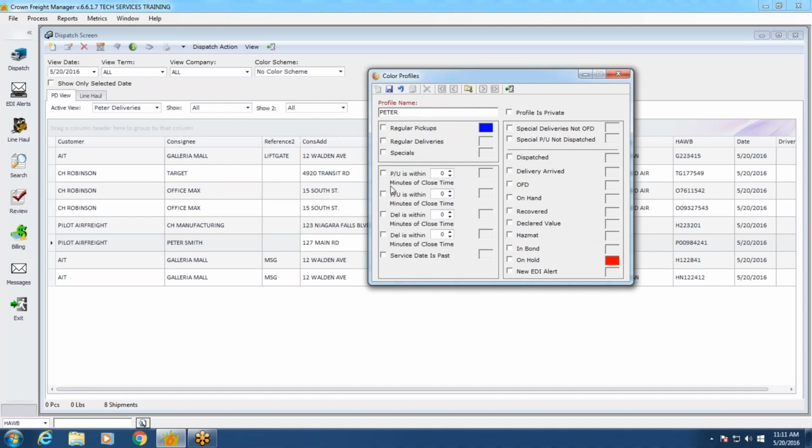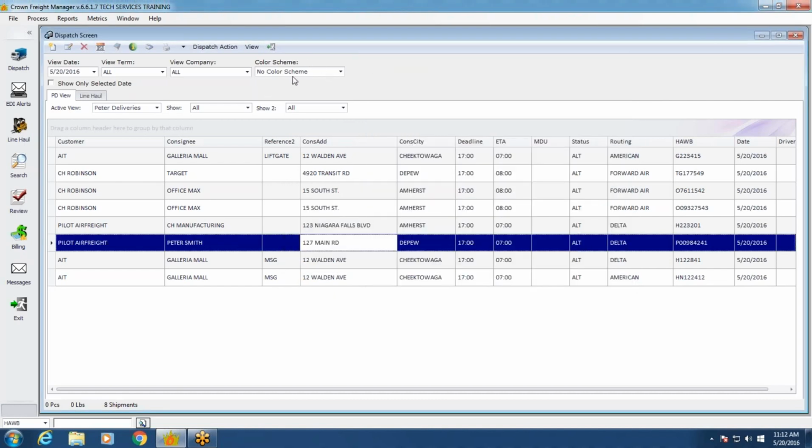My deliveries are always going to be orange. But more importantly, what you can do is you can say that if a delivery is within 30 minutes of the close time, it highlights in yellow for you. And then if it gets to 15 minutes of that deadline, it's going to highlight in red. So you can set rules based on the deadlines and appointments for your shipments and have them highlight in certain colors for you, so you're able to see when something is getting close to its close, and you can dispatch that out. You can also say that specials are always lit up in red. Hazmats are always lit up in yellow. And you can use this in order to make your dispatch board more readable and have things call your attention when you need to address them.